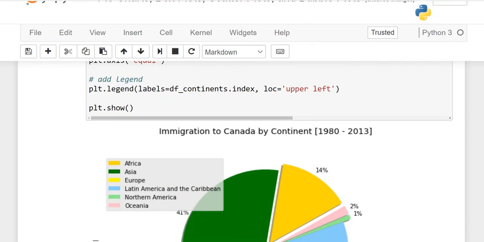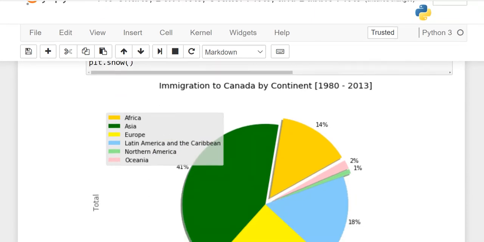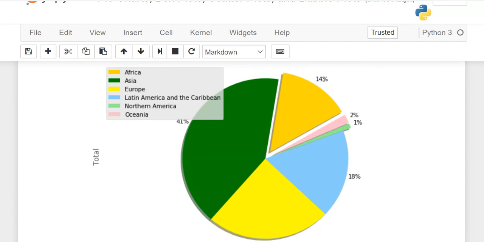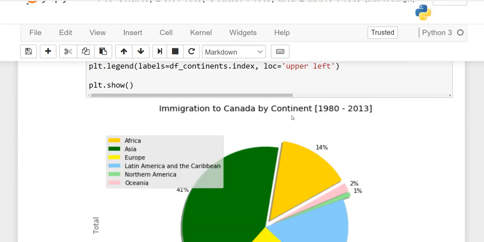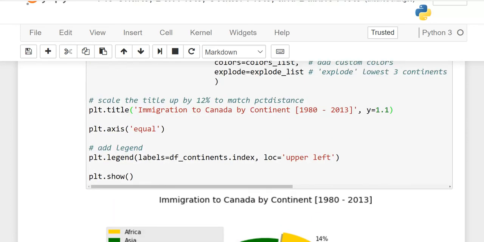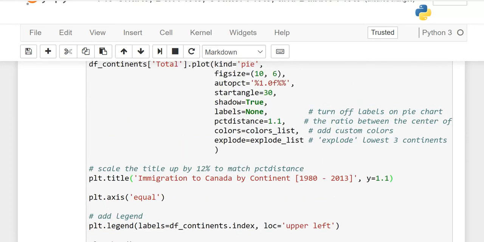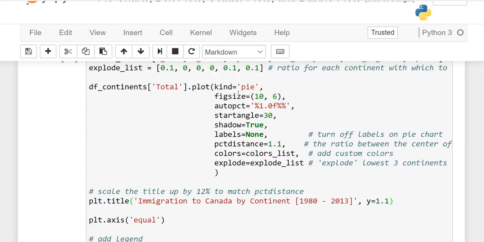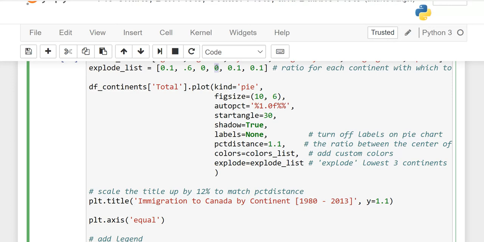See here, now my legend is here, and these are 1.1, and my title is, see, it's close. I hope this is clear, right? Whatever I said, and this one, now this is the explosion. If you want to take your slice out, I said my second should be 0.6 and this one should be 0.8.